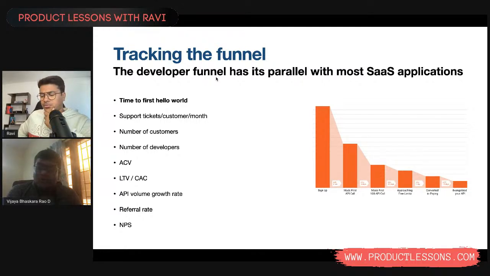And more often than not, your top 80% of revenue is going to come from the top 20%, and the top 20% will make a massive amount of calls. So this will not even figure in the free limits. While it's an important lever to monetize, you need to be okay with the fact that it's a freemium model, and you need to give some free limits, because that helps you cast a wide net and reduce the barrier to entry.